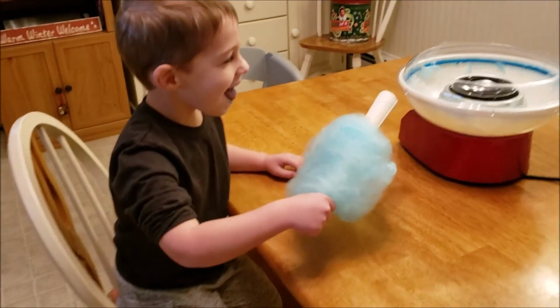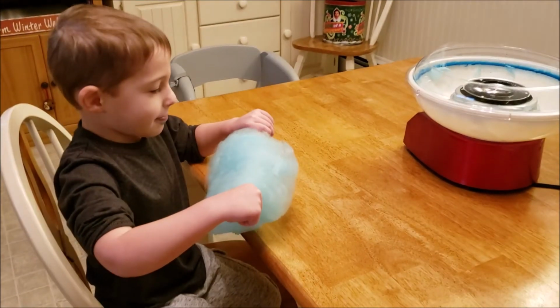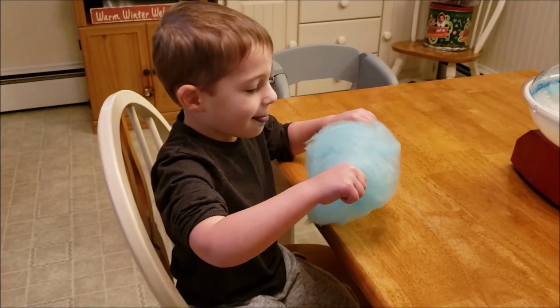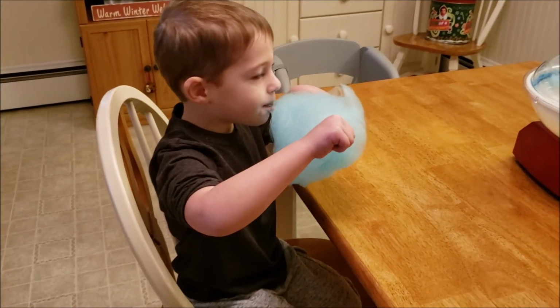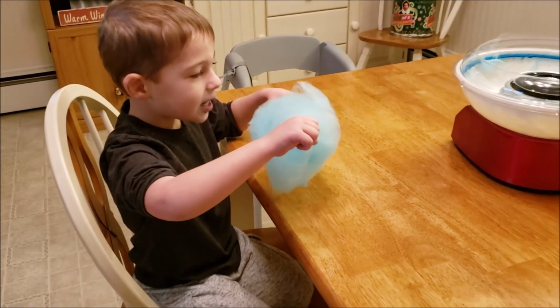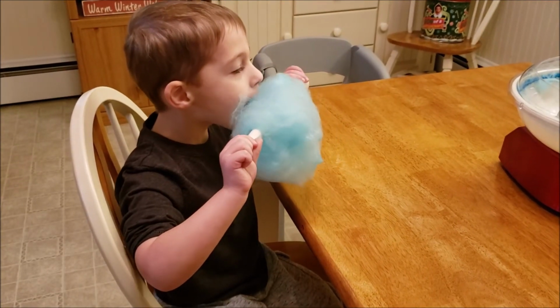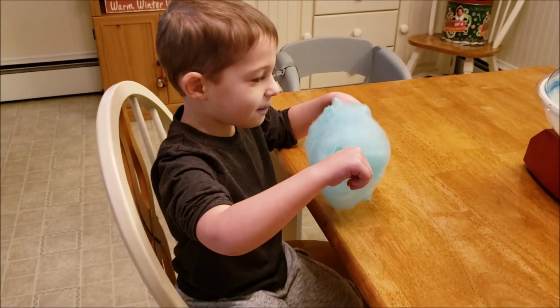Yeah, this is pretty cool. We'll have to get some hard candies, a different flavor of hard candies, and try those out. Next Gavin wants red. We'll have to try some kind of red candy. We'll get a bag of hard candies, and we'll try it out again next time. But there's enough in here for another 500 of these. There's enough forever. You guys better like this flavor. We do, don't we, Gavin? Do you like that flavor?